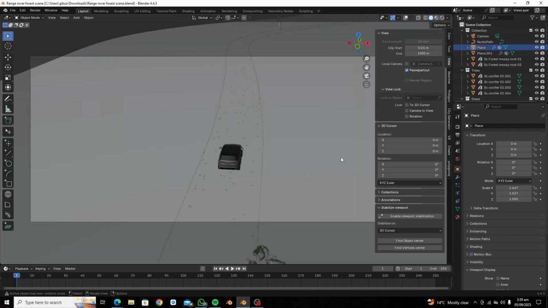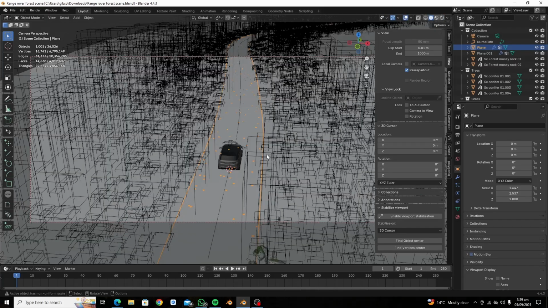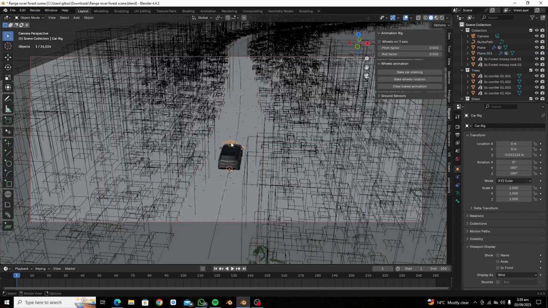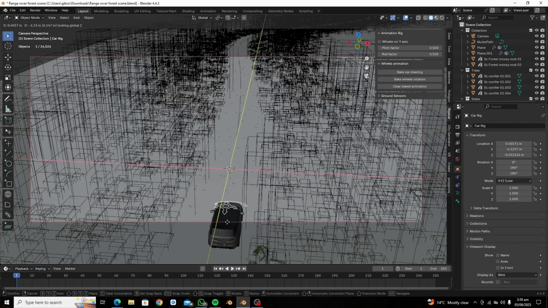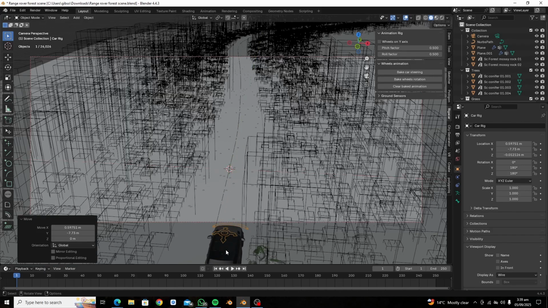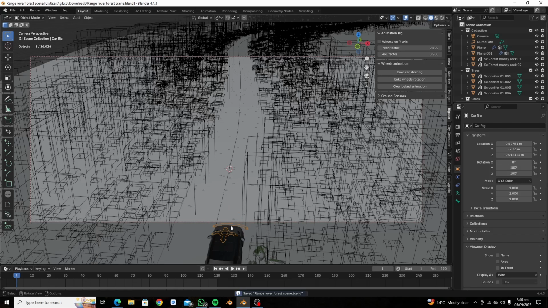So the next step here is setting up our first camera movement. I've already positioned the camera above the road. So what I want to do is for the car to drive into the view instead of already being visible. So to do that, I just move the car out of frame. For the first shot, it's going to be 4 seconds long. So I'll change the range from 1 to 250 to 1 to 120, like I've done here.